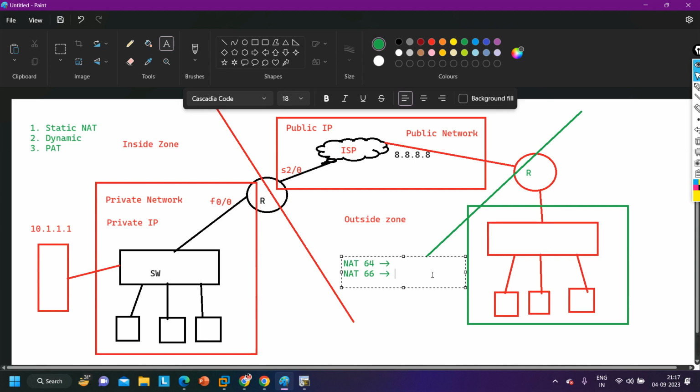But I guess NAT 64 and NAT 66 are mainly used in service provider networks, or where firewalls are implemented. But in firewalls also, sir, I have never noticed this kind of NAT. They only use destination NAT or standard NAT, correct? In firewalls also, correct.